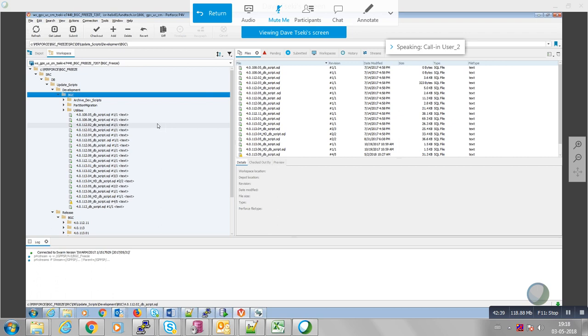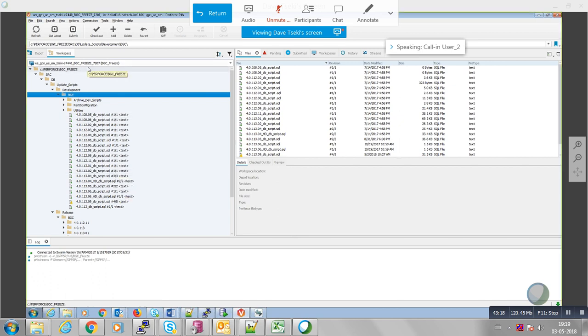Okay. So you go to Perforce and you set up your workspace, and as you see my workspace, it's BG Freeze workspace. Most of the action now for BG is happening in the freeze view. This is where most everything is taking place, although we still have the other views. So you can see this is the freeze, and this is the structure here. We have a folder called development. Under development, we have a folder called BGC. And they used to be known as BGC, now the name is BG.